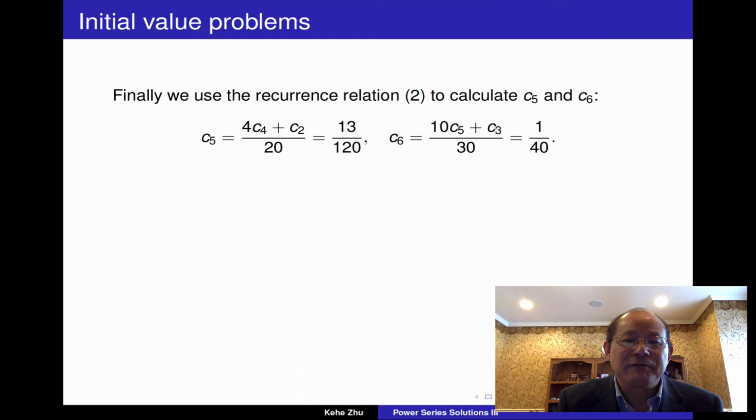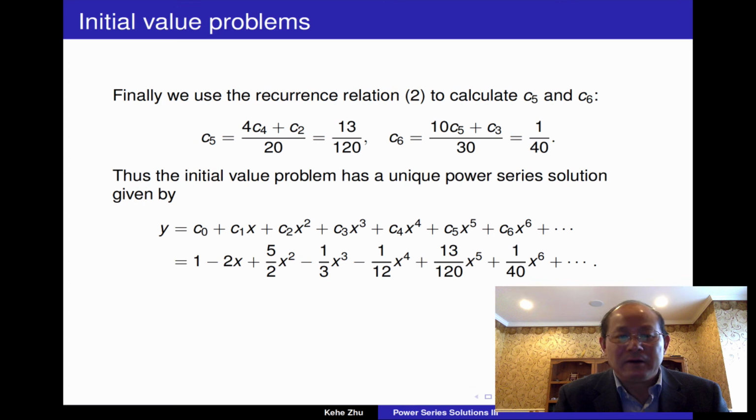So now what I've got is values for c0, c1, all the way to c6. And from those values, if I only want 7 non-zero terms, then I'm done. I can write down my solution like this. The solution y, remember, is c0 + c1x + c2x squared, all the way to c6x to the 6th, and more. If you only want 7 non-zero terms, those are the 7 non-zero terms. I plug in the particular values for c0, c1, and so on, and I get this. So this is the power series solution for my initial value problem.